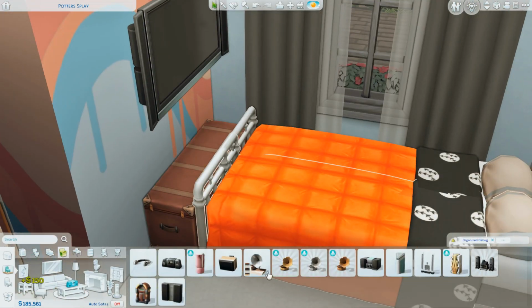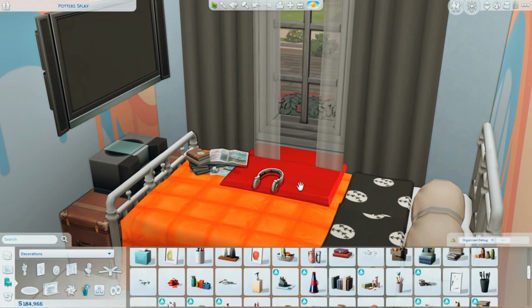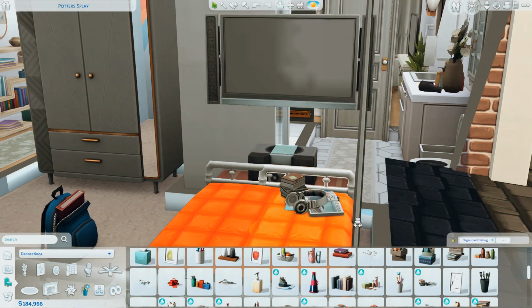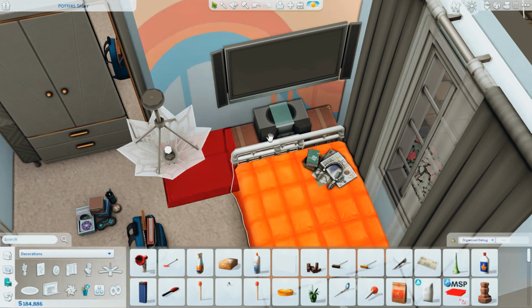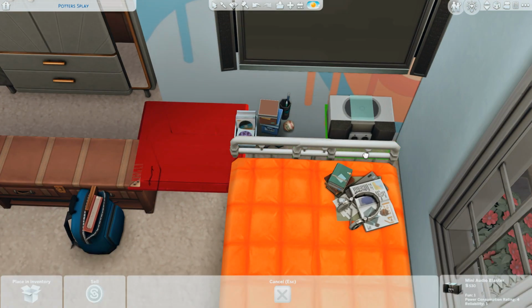But apparently they can. So if you want to and you have City Living, just put a game console in this bedroom, close to the TV somewhere, and your Sim will probably be able to sit in bed and actually play video games on the TV. But like I said, they do have a big gaming PC in here as well.